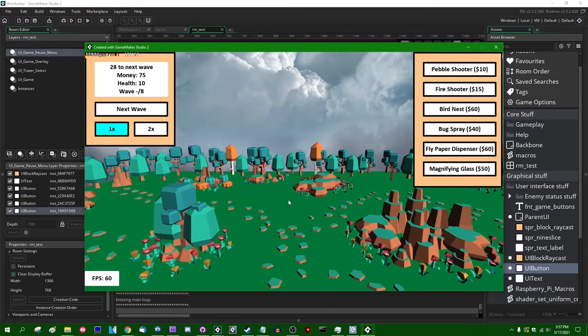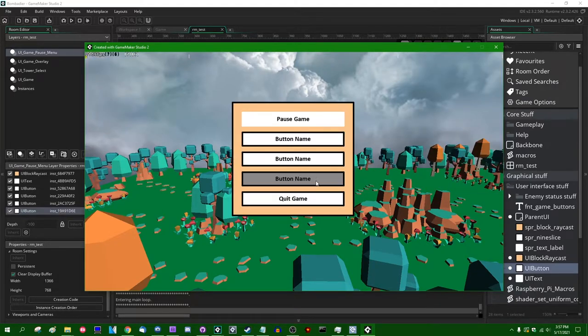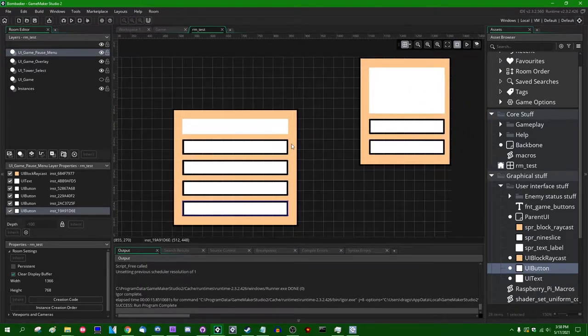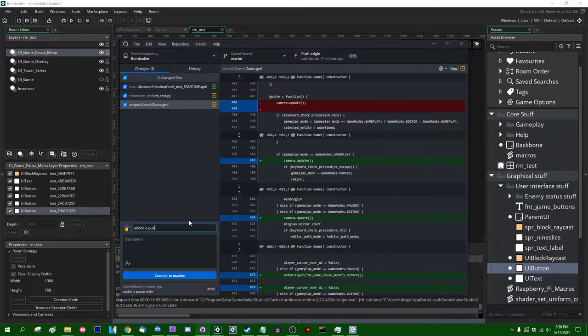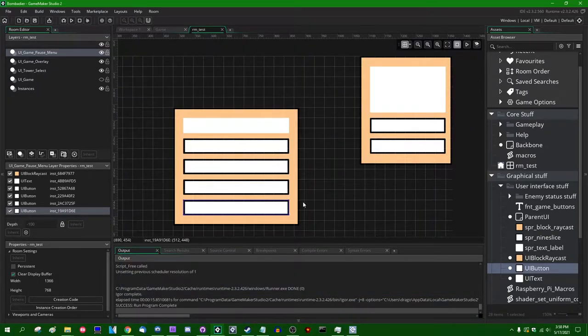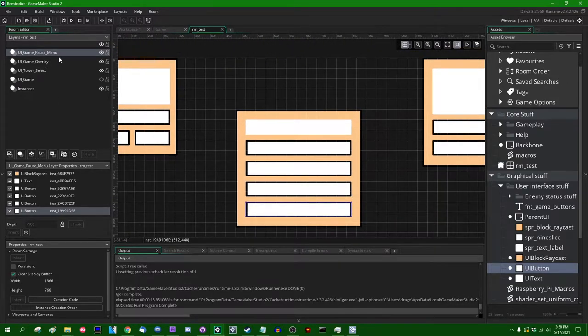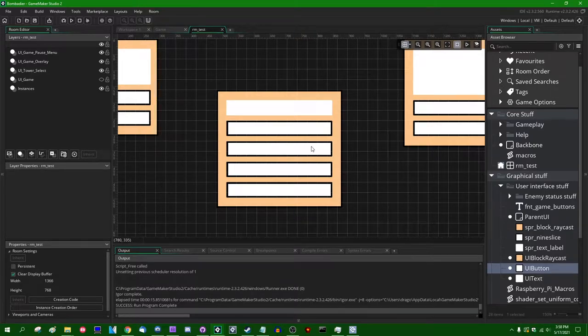I do need to optimize the load time for this because we are loading a lot of data, and we don't need a lot of it. And I should probably think about doing something about that. Quit game, and when I click the button, it quits the game. Okay, that feels like a commit. Added a pause menu UI layer plus quit game button. I guess technically the quit game button would be different from the pause menu itself, as far as commit messages go, but we'll pretend they're one and the same.